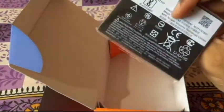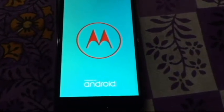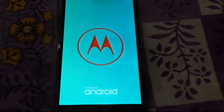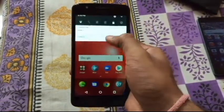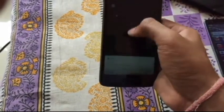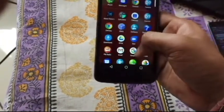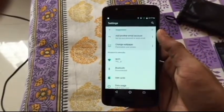Finally, a huge 2800 mAh battery — made in China. Those were the contents. Now let me power it on and set it up. As you can see it's booting up currently. After setup, you can see it's running Android Nougat. The good thing about Moto devices is they have very little bloatware and almost pure Android.